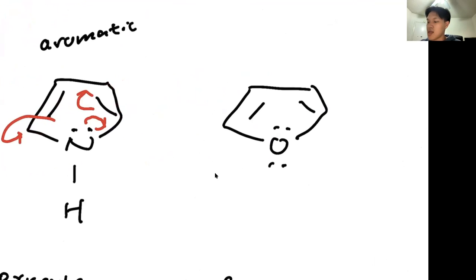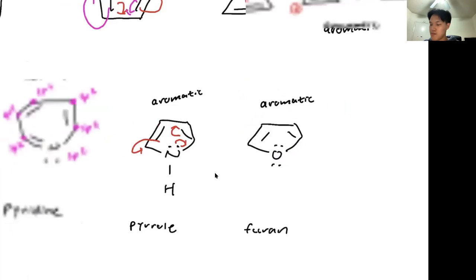So let's take a look at this. You see how there's no double bond connecting it to this oxygen? So we would count these two lone pairs at the top here as pi electrons. And because of this, we have 1, 2, 3, 4, 5, 6. We have 6 pi electrons. Everything here is sp2 hybridized. This oxygen can and will be sp2 because, like I said, aromatic molecules are really stable. This is also aromatic. Okay.